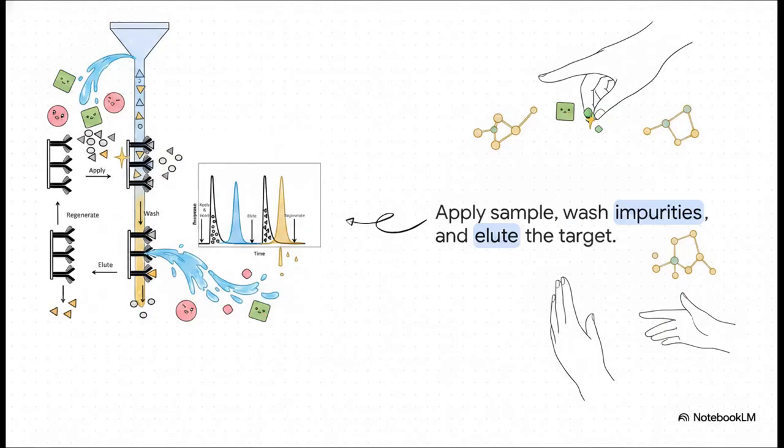This molecular cycle illustrates that perfectly. First, the complex sample is applied. You can think of it as a mix of circles, triangles, and squares. The Y-shaped antibodies selectively grab only the triangles. During the wash step, all those unwanted circles and squares are totally flushed out. Finally, in the elution step, the triangles are forced to detach, dropping down as a perfectly purified sample. And the best part? It leaves the column completely regenerated and ready for the very next run.